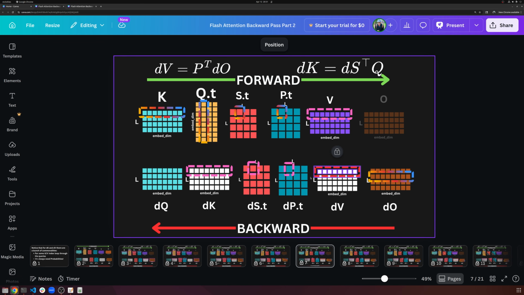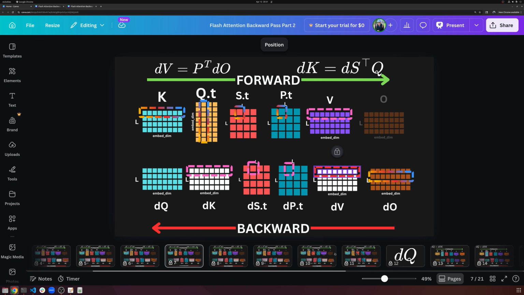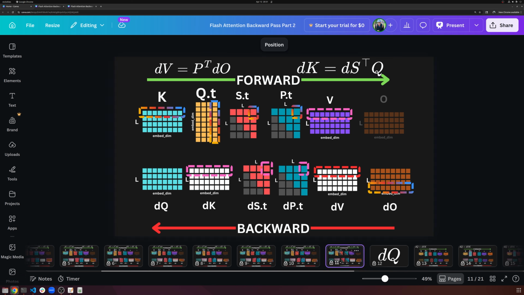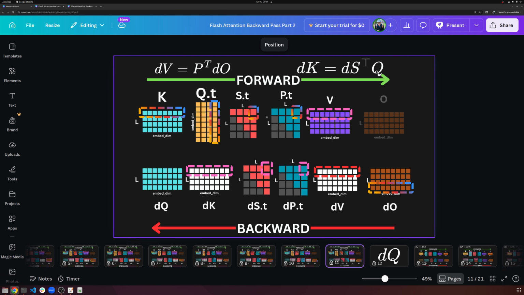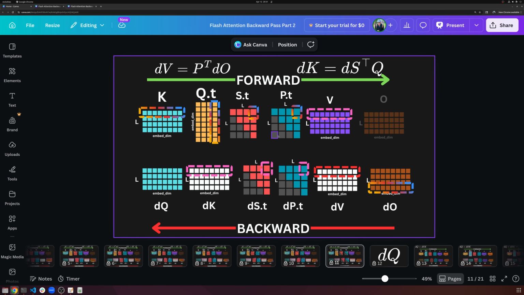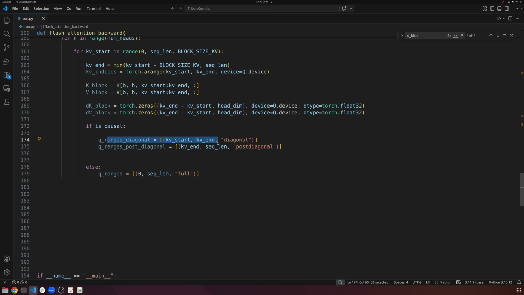And that's exactly what we're doing here. If we have causal attention, our limits are not at the beginning. We really just want to loop through the diagonal block and the post-diagonal stuff. The diagonal blocks are this stuff right here, and the post-diagonal is everything afterwards. That's just a computational save, so we're not computing stuff on pre-diagonals like this position right here, which is just four gray values. These are all 0, there's nothing here. And so that's all it is.